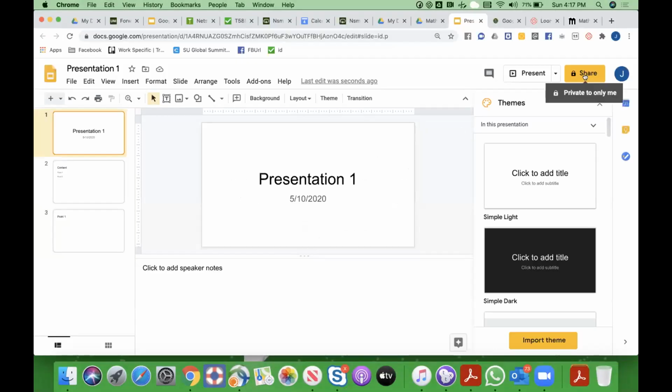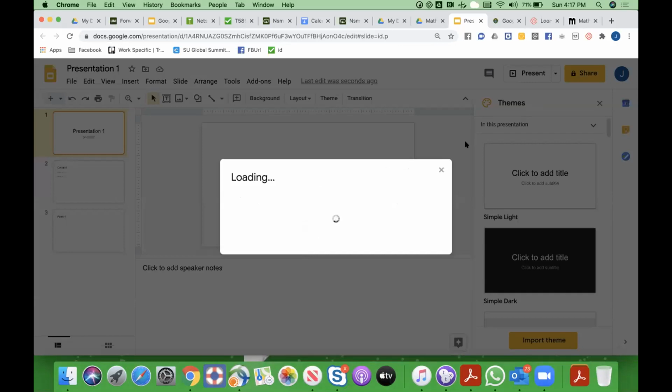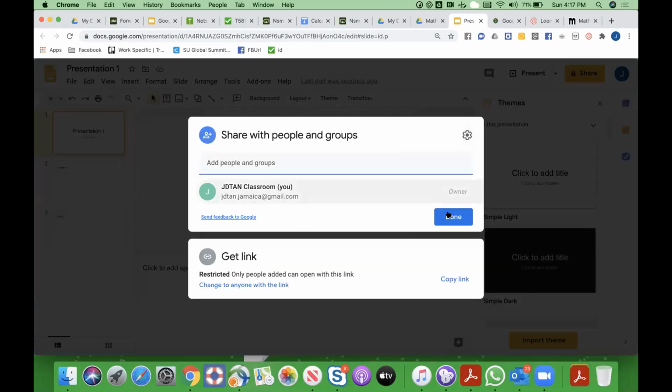You can also take this link, copy it, and paste it in your Google Classroom as well. I'll probably demonstrate that to you later. I'm just going to do the docs first, but you can take all of these links with all this content and go back to your Google Classroom for Maths 101, or whatever the class is, and paste that link into it. But I'll show you that later. I don't want to get you lost there.